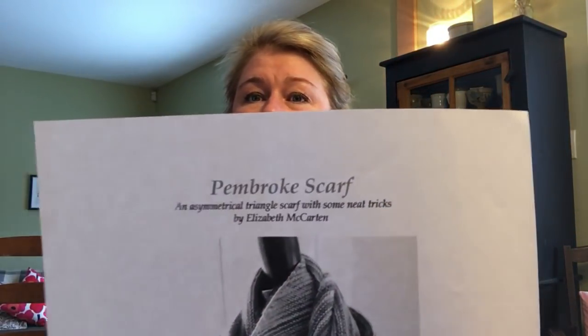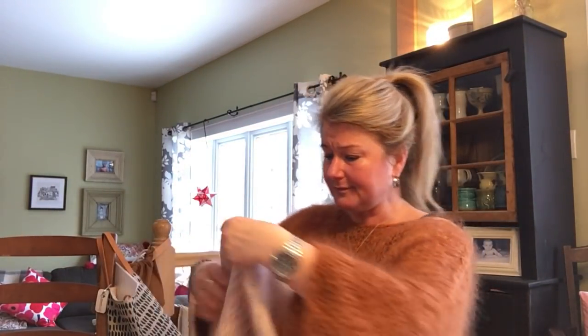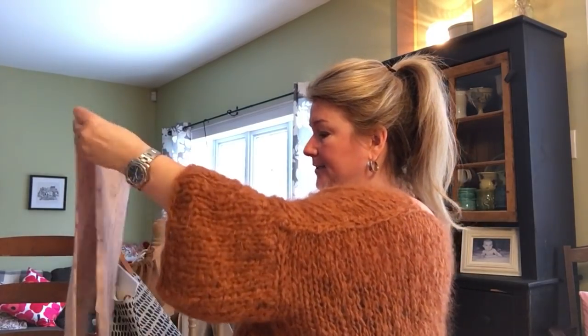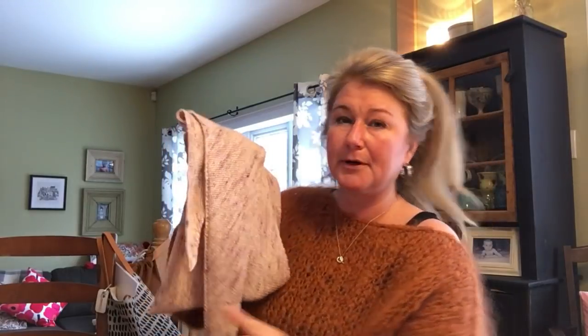So I'll put that back up there in case anybody wants to make it. Yeah, so I'm gonna keep that on hand because I do like these one skein projects. But also this size is perfect. It's just a nice size that it covers your neck, but it fits in your bag easily too, especially this time of year, because you don't know if you're gonna be cold, and I hate my neck being cold. So I like this size because it just stays in my bag perfectly. Okay, so now I'll talk about my WIPs.